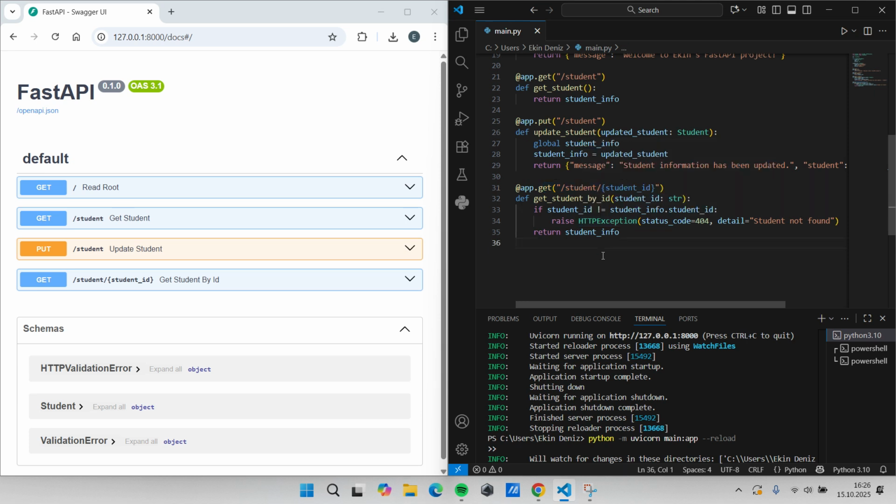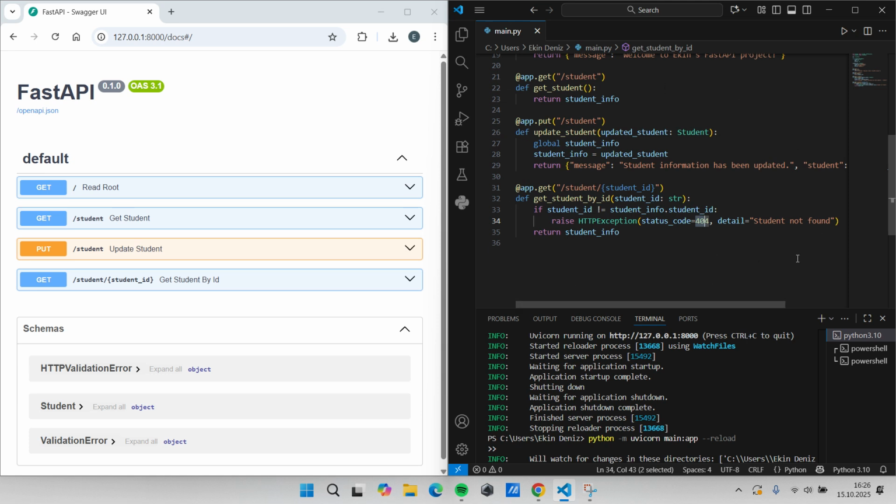If I type my correct ID, it returns my data. But if I type a wrong ID, the system gives me a 404, student not found. This demonstrates FastAPI's built-in error handling and data validation features.